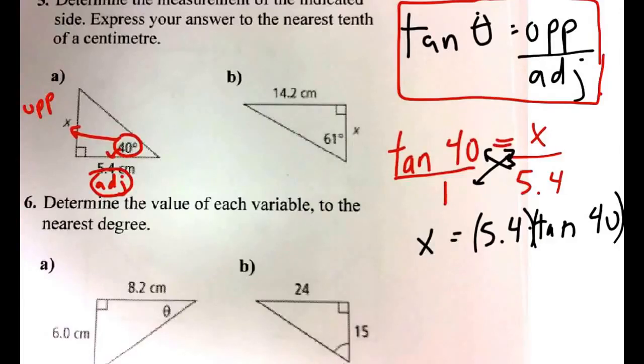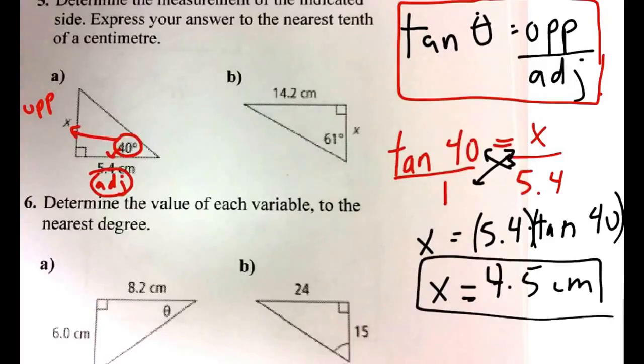And to do this calculation, basically what you just want to remember is check your mode on your calculator, make sure you're in degree mode, otherwise it's not going to work. And then just go tan 40 times 5.4 or 5.4 times tan 40, it doesn't matter which order you put it in. Plug that in on your calculator and you should get 4.5311 and so on. And usually for trigonometry, if we just do one decimal place for the sides, that's good enough. So in this case 5.4 was our one side. If we do our answer as 1 decimal 4.5, that'll be in centimeters, and we're done. So for that first question, there's the solution.